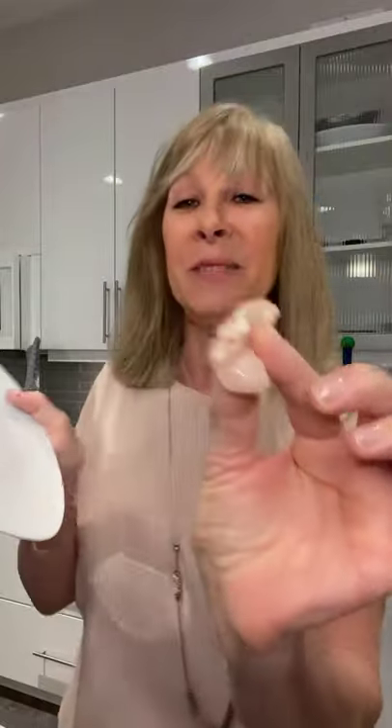Are you ready? I'm going to take some raw chicken and get the area nice and dirty so we can see how the Envirocloth — lined with micro-silver — works. We're just going to rub the plate and get rid of all the bacteria from the surface using just the microfiber Envirocloth and water.